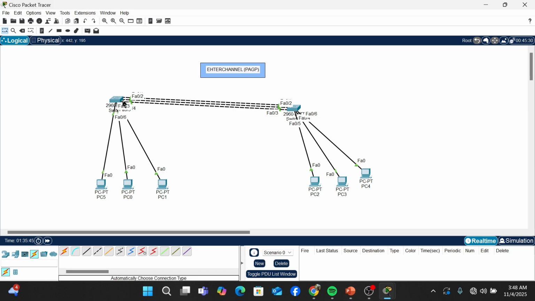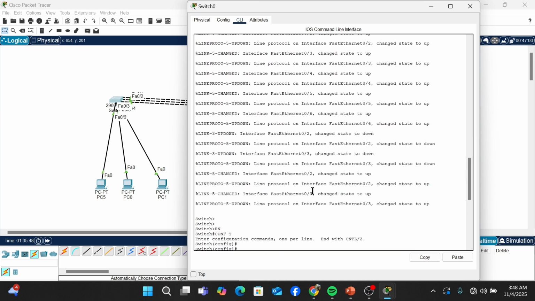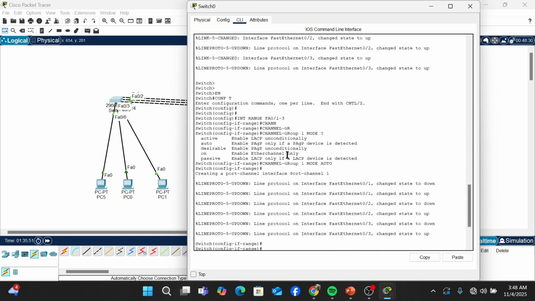So from the configuration that we just did here, on this switch, we first of all said interface range 1 to 3. It means whatever configuration we are doing on interface range 1 to 3, they are going to be serving as one. So we use EtherChannel to link those 3 links together, making them one link, by saying channel group 1, and the mode here is auto, as we have here.